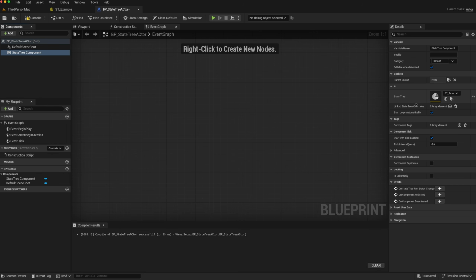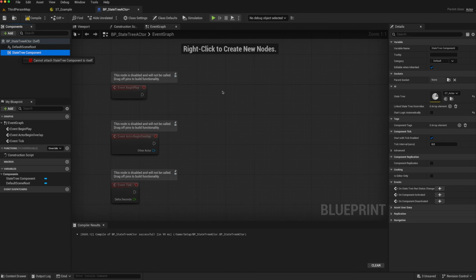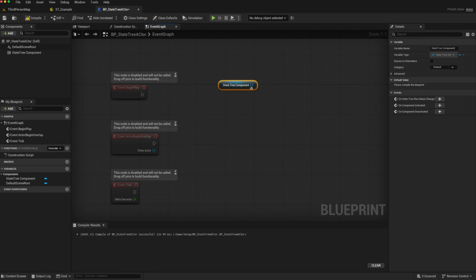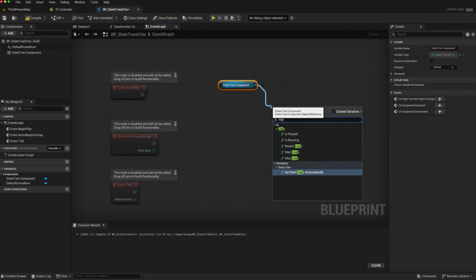Once we choose that, we can then also choose whether the logic starts automatically or not. So in other words, does it start running on begin play? So you can set that to be true here, but if you wanted to start the logic manually at some later point, you could unclick that, and then actually in the blueprint in the code, you can drag off the state tree component, and if you then just type in logic, you should have access to all of these functions that can be called. So start logic, restart logic, stop logic, and they should all work.